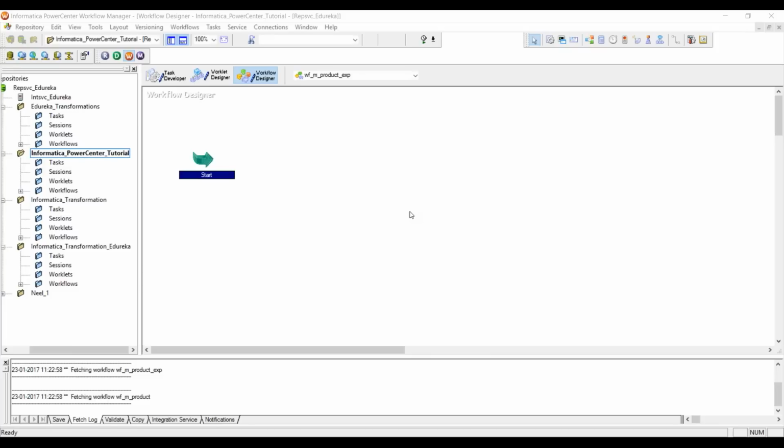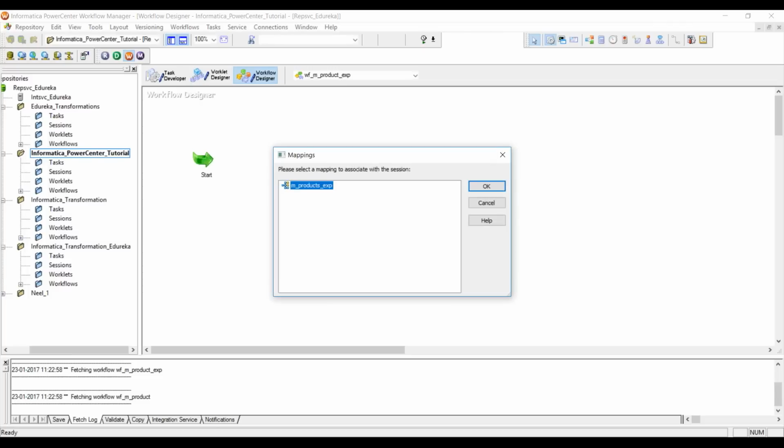All right. Now again, sessions are similar to transformations. You can create a reusable session and each session will have just one mapping associated to it. So now let me show you how to create a session. Just click on the session icon and once again, click on the workspace. Here you'll automatically be asked which mapping you wish to associate with this session. This is the mapping that we have just created, select it and click on OK.